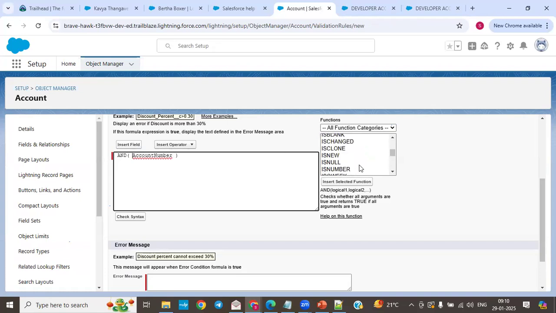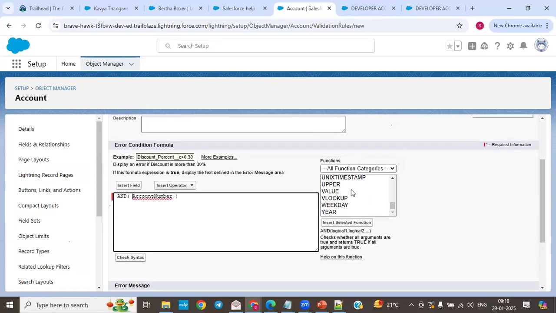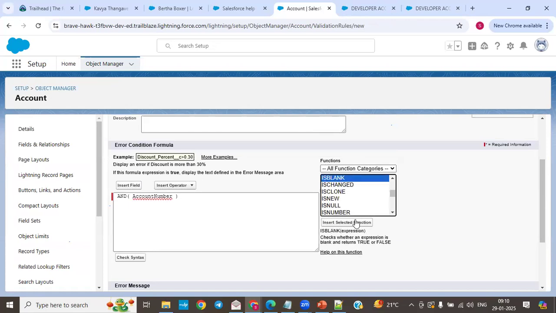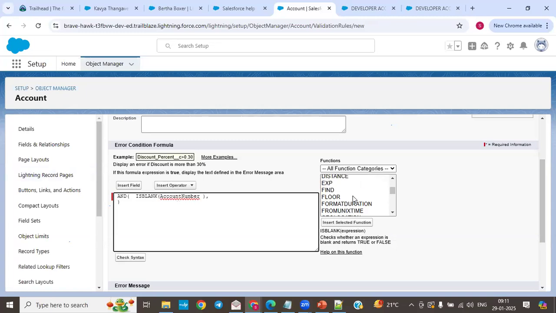So you have something like ISBLANK. Inside ISBLANK, when the account number is blank, and the second condition we are going to give is that it should have some specific length, maybe.